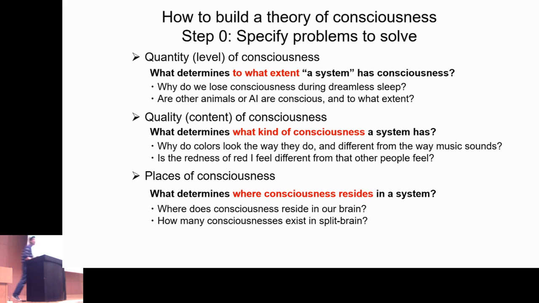Actually, the main theories of consciousness address all three questions. So really, it's possible to do that. It's just that somehow on the way there was no feedback to this step, which was fundamental, and it has been completely overlooked. But all the other theories, you can pick any review, would tell you how that theory describes quantity or quality or the whereabouts of consciousness.